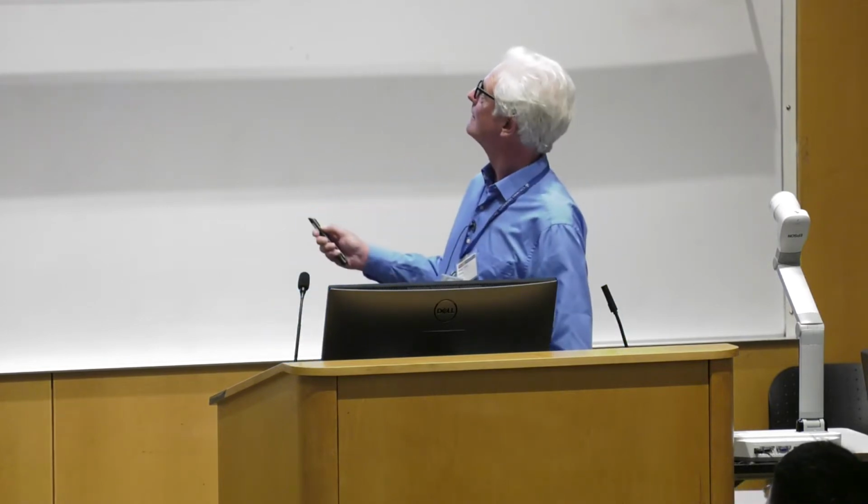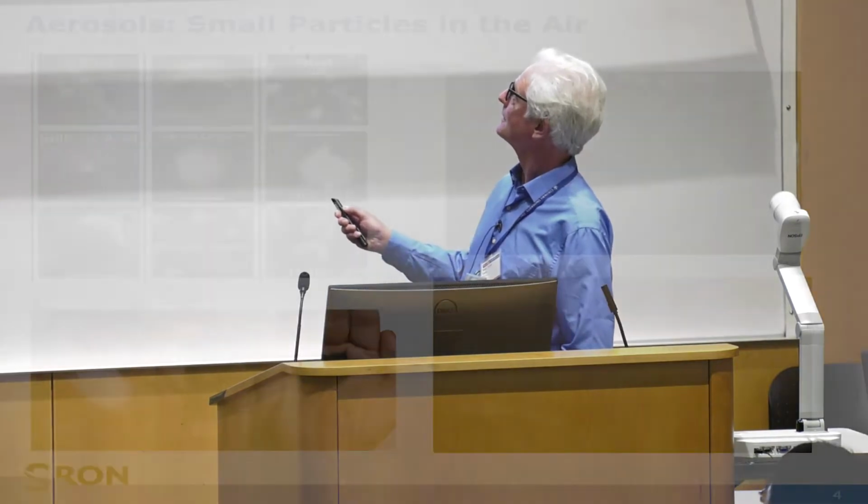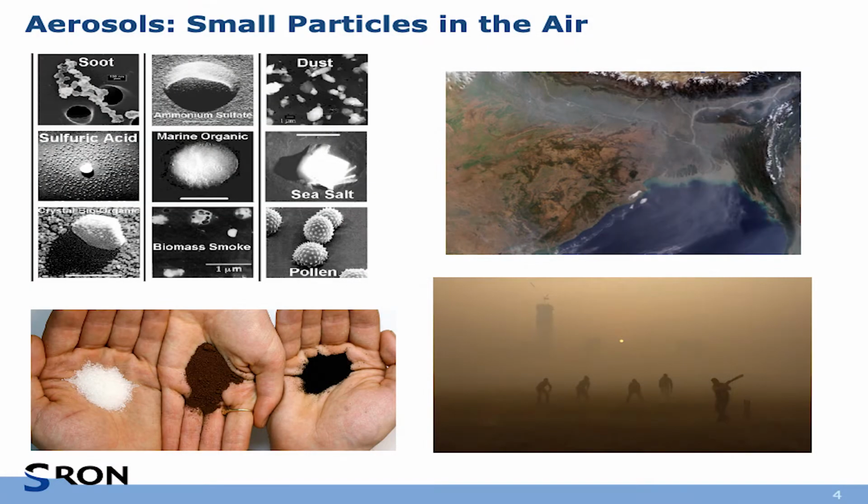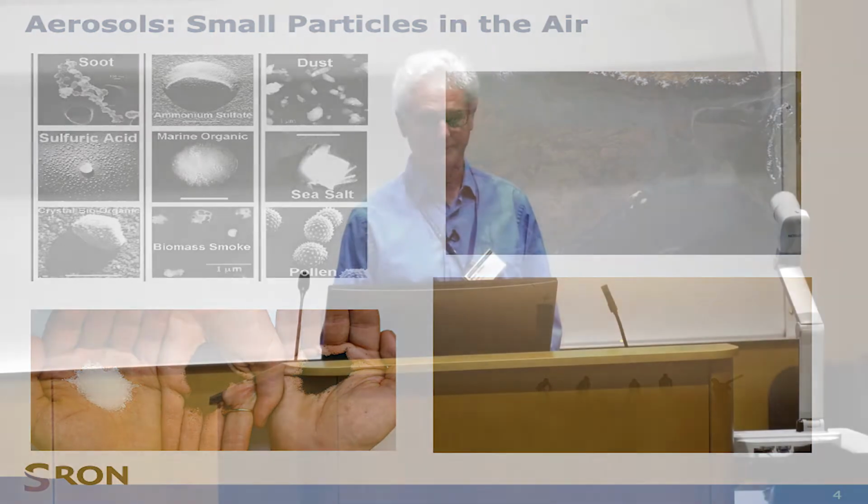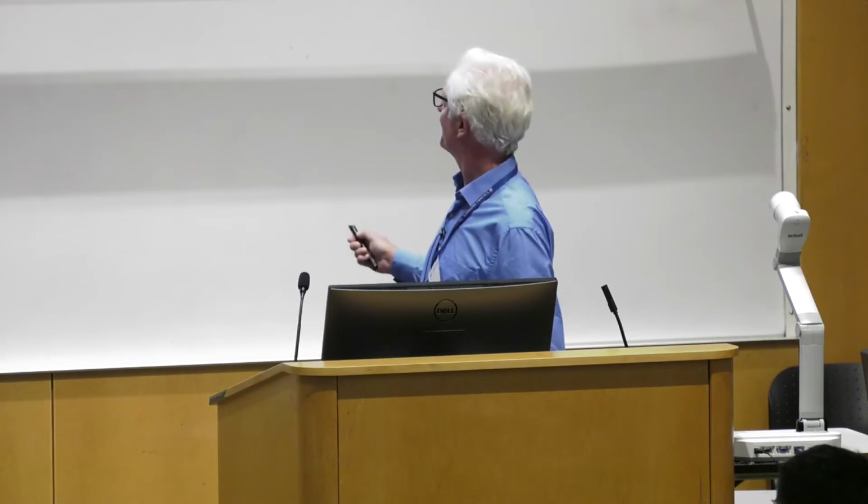Here are the classic laundry list: soot, sulfate, dust, salt, pollen, biomass, a crystalline bioorganic, and then a marine organic. So there's a lot of shapes and sizes going on. There's a lot of pollution at the surface. And so aerosol remote sensing is something that's of great importance for understanding how our climate has and will change.